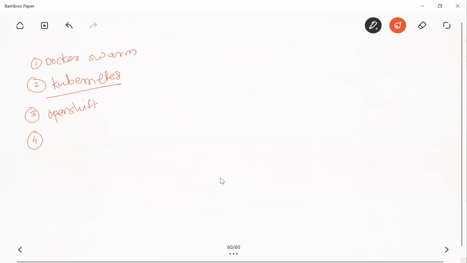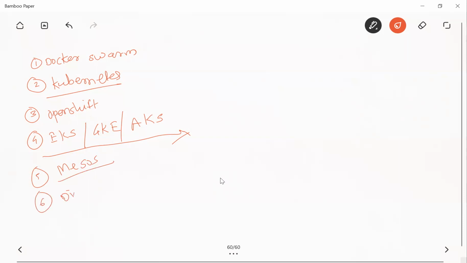Then all the cloud companies are providing orchestrator services. From AWS, we have Elastic Kubernetes Service. Google provides Google Kubernetes Engine. Microsoft provides Azure Kubernetes Service. So these are basically orchestrator as a service provided by all the top three clouds. But we have some other solutions, like something called Mesos. This is from the Apache organization, and it also provides container orchestration.